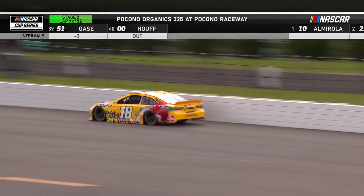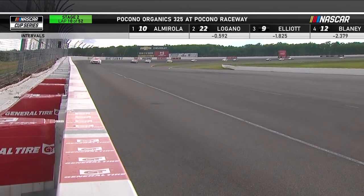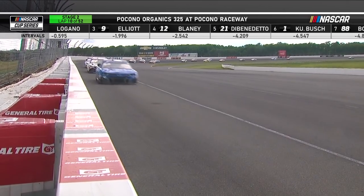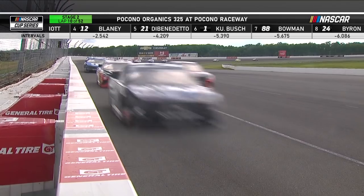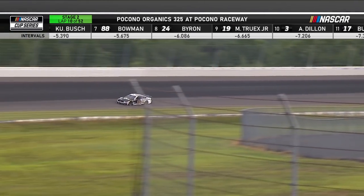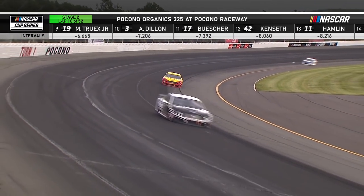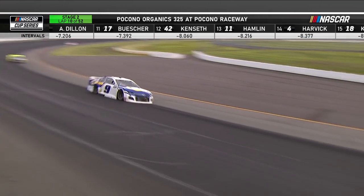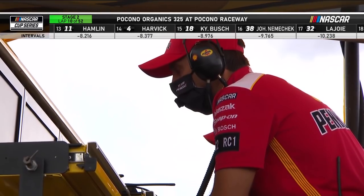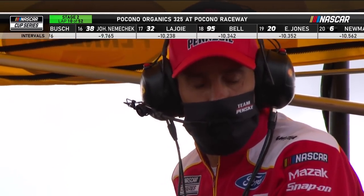So the first 7 drivers, back to Alex Bowman, have not pitted in this race. Larry, how far can they go? Yeah, they'll probably run to about lap 40, Mike. It's almost like right now they're splitting this race in thirds, but you'll have to pit a little sooner the first time because of the pace laps. So I would say right now what Paul Wolfe may be thinking about, the crew chief for Joey Logano, as well as the 10 car of Aric Almirola, what they may be thinking is pit about lap 40 and then run to about lap 85. And that's splitting it in thirds, essentially.